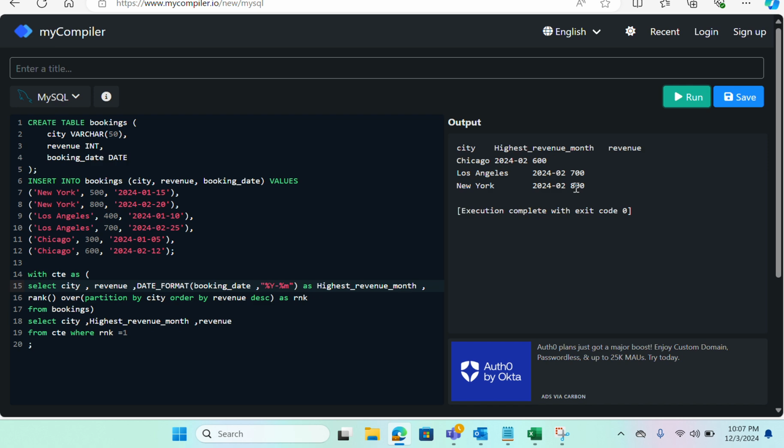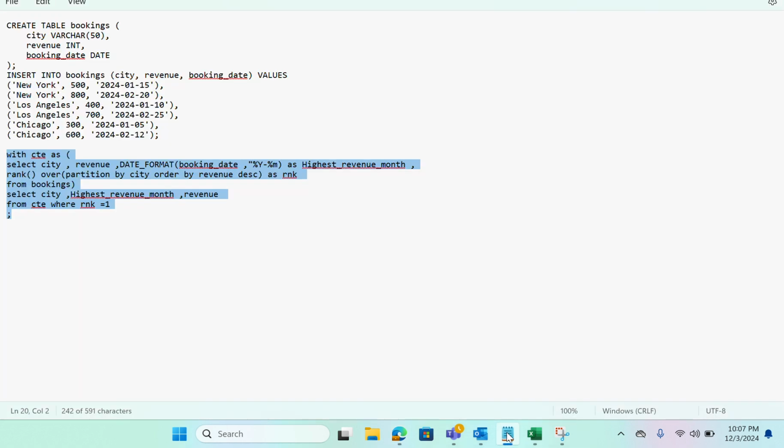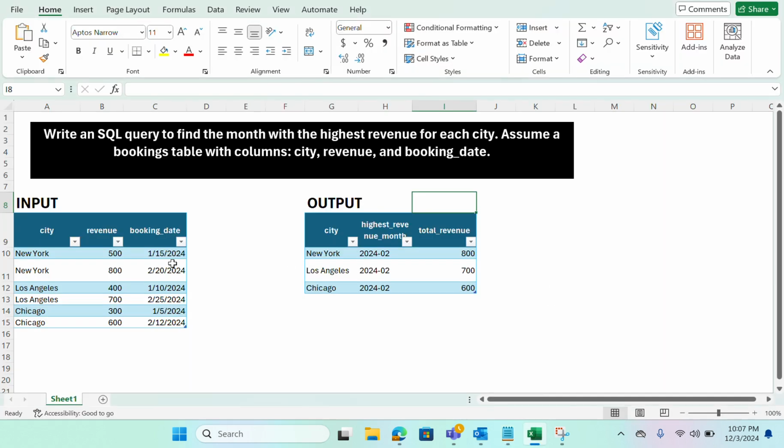So that's it for today. This is how you can actually solve it. But make sure you always try to write the query in the notepad first, because you will always be asked to write the query in the notepad or in the WordPad. Very few times will you get any kind of compiler, because the interviewer will be giving you just the input table and the output table. You will not be required to write any insert or create statements. So that's it for today's video. This question was asked in OYO in a previous interview. Make sure to practice, and we will come up with more such questions in future.